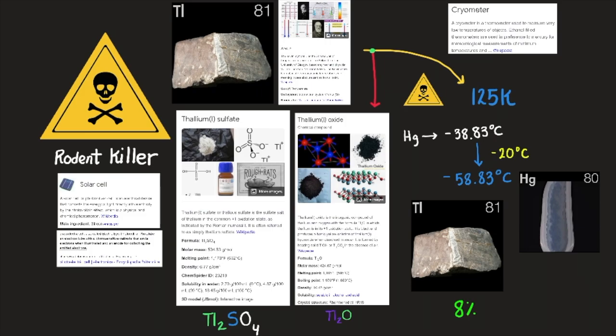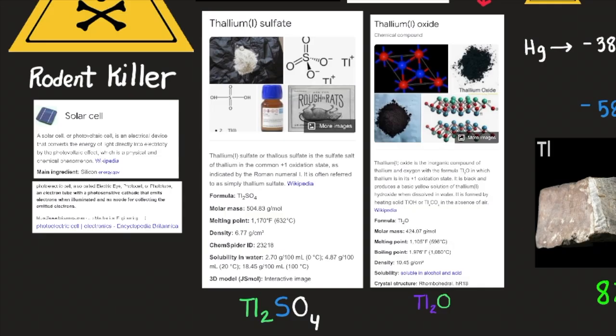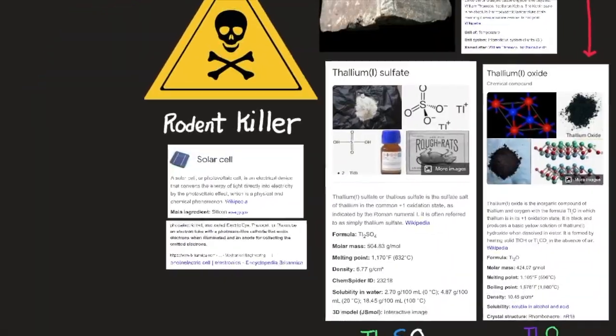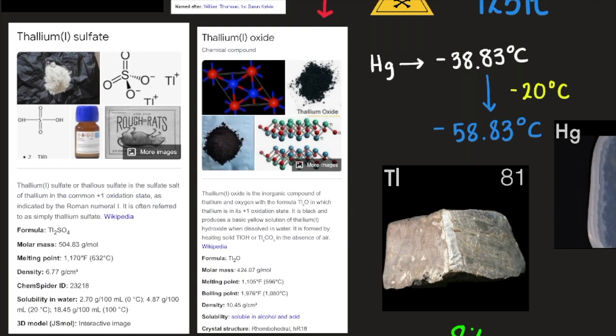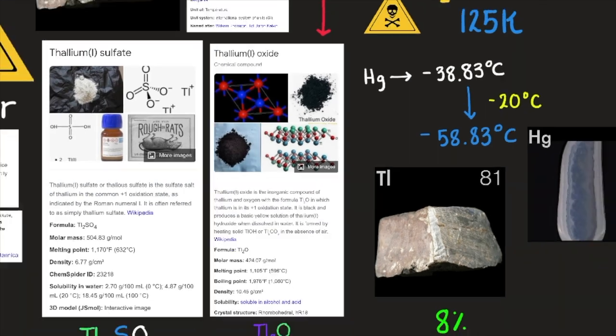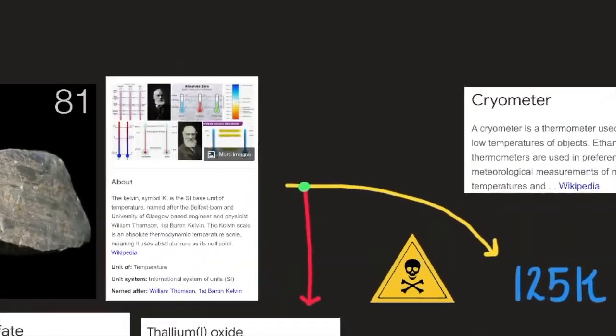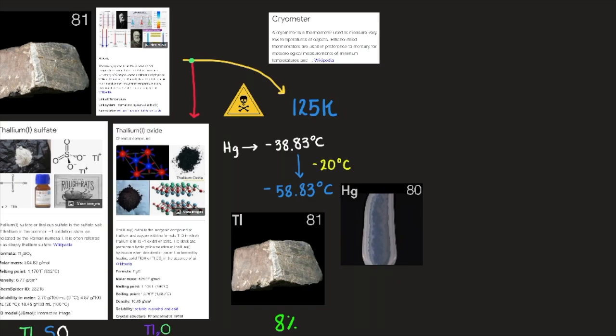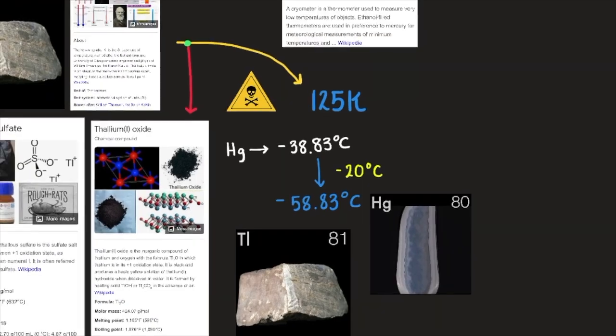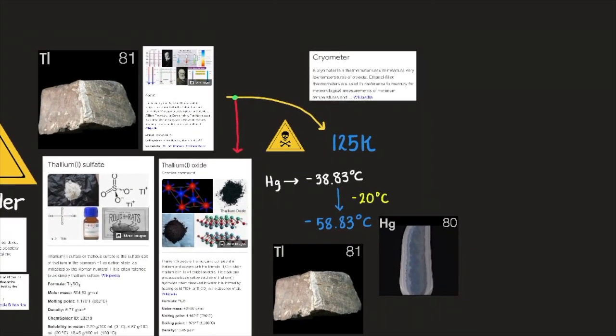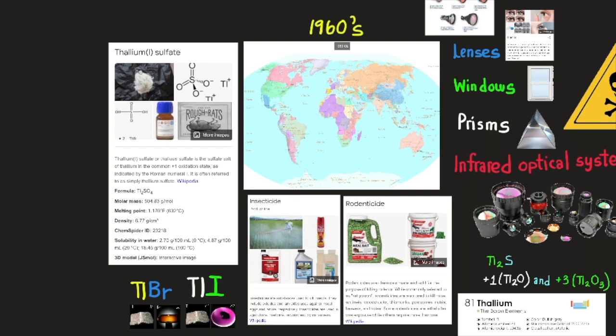The use of thallium is limited as a toxic element. Thallium sulfate was employed as a rodent killer. It is odorless and tasteless, but household use of this poison has been prohibited in most developed countries. Most thallium is used by the electronics industry in photoelectric cells. Thallium oxide is used to produce special glass with a high index of refraction, and also low melting glass that becomes fluid at about 125 degrees Kelvin. An alloy of mercury containing 8% thallium has a melting point 20 degrees lower than mercury alone. This can be used in low temperature thermometers and switches.